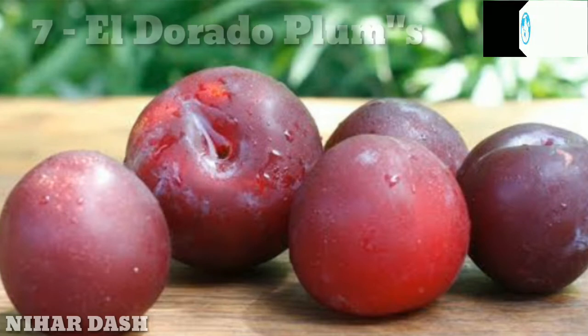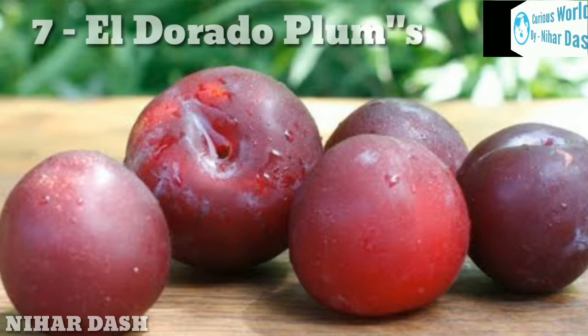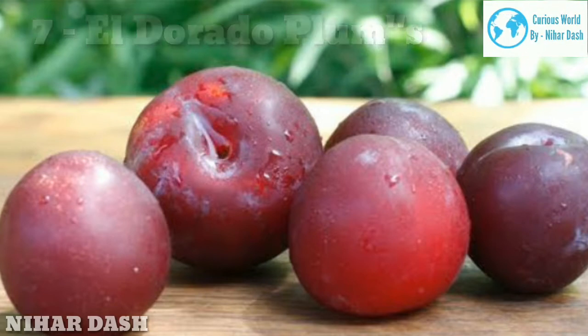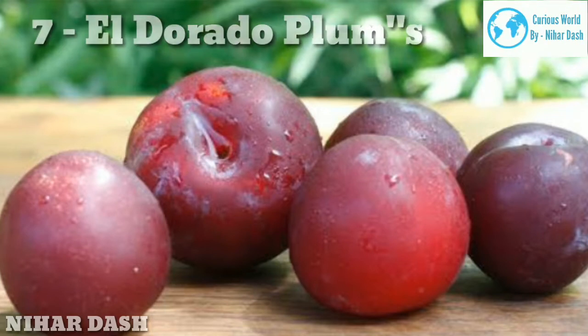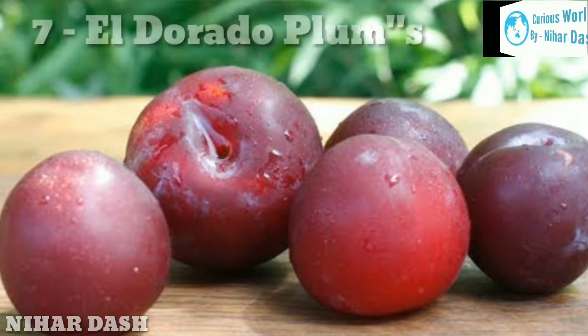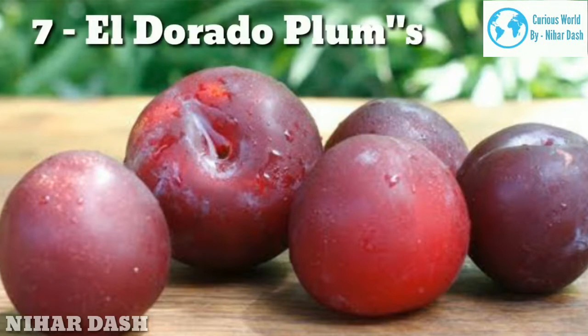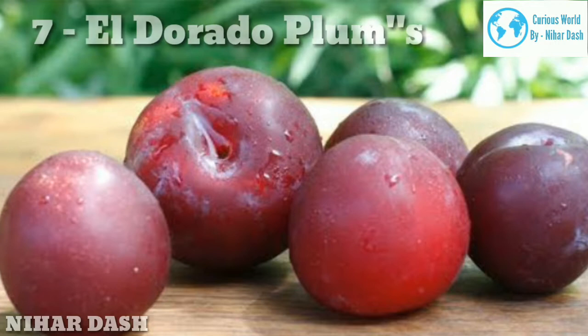7. Eldorado plums. The Eldorado varieties, from the European plums family, have dark skin and an amber flesh when opened. The flesh is also firm in texture and has a sweet flavor. While the skin might provide a sour taste, Eldorado is very usable in menus that need cooking, as the firm flesh texture can hold up to heat. However, you can't go wrong eating the Eldorado plums fresh and raw, as the flesh could be intensely sweet.